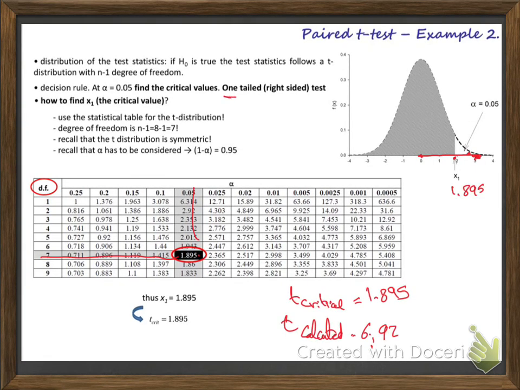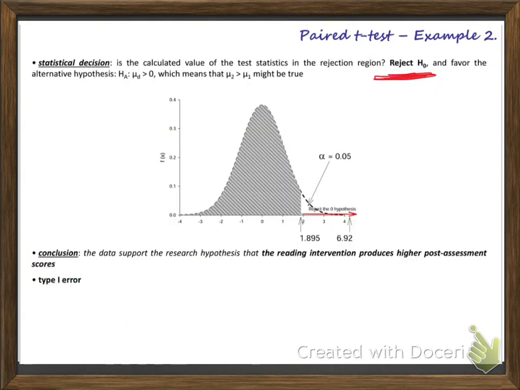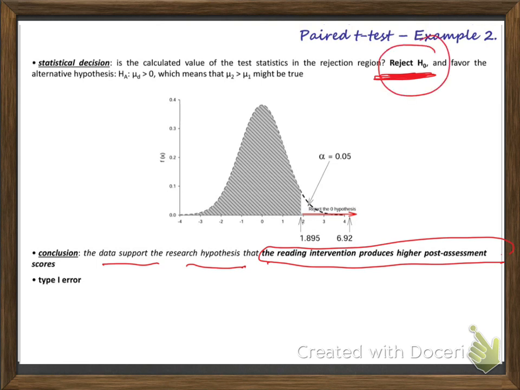So it's called one-tailed, not two-tailed, or double-tailed. It is one-tailed and to the right. And here it is rejected, so the conclusion is that the data support the research, and we copy all from the question what the research was saying. I hope this one is clear. So since H naught is rejected, it will be type 1.